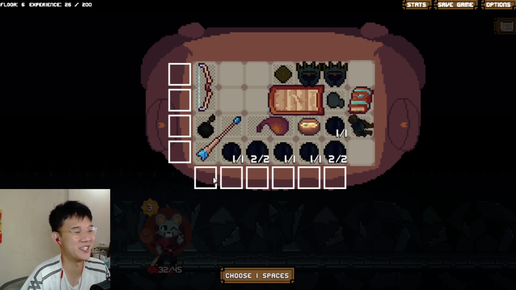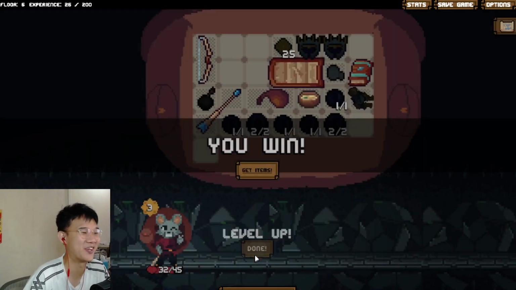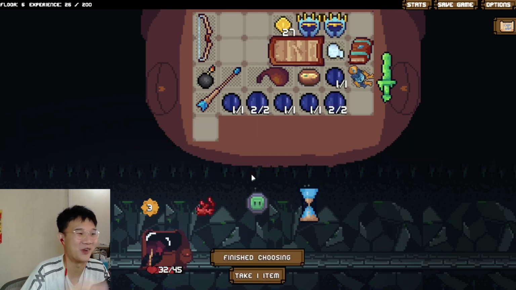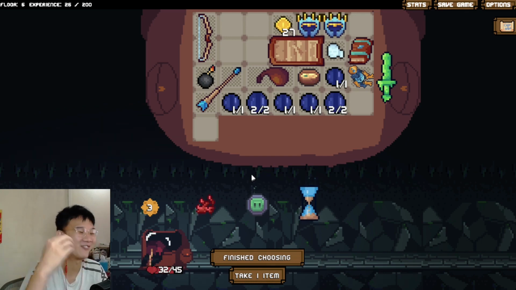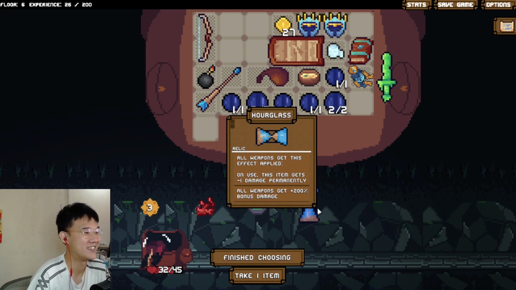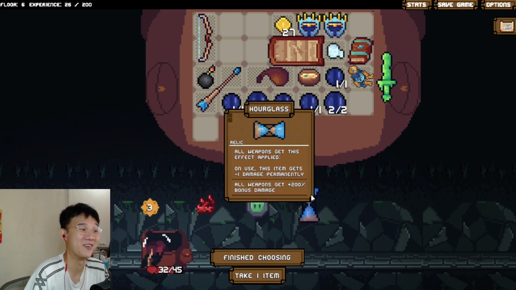I can imagine how tedious the process would be if we get a hawkeye or a longbow or something. Then it's like we have to craft 4 arrows? Like, what the heck, man? 4 arrows. This is ridiculous. This item gets -1 damage. All weapons get +200% bonus.